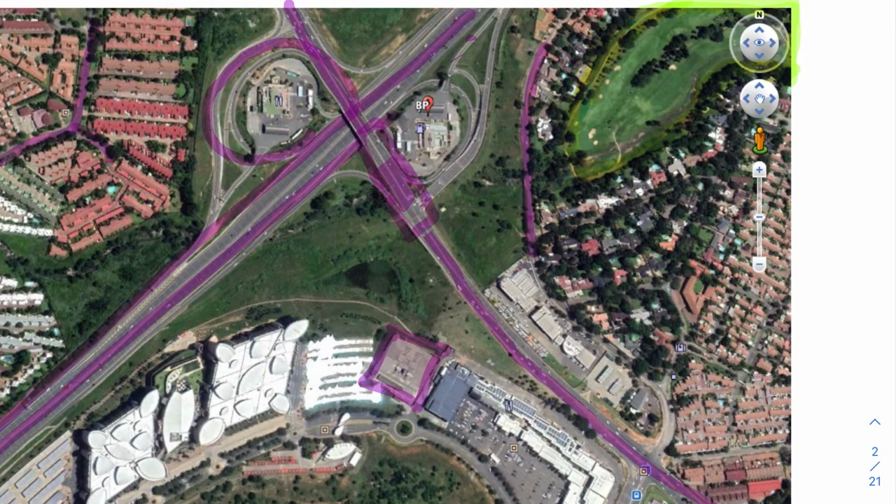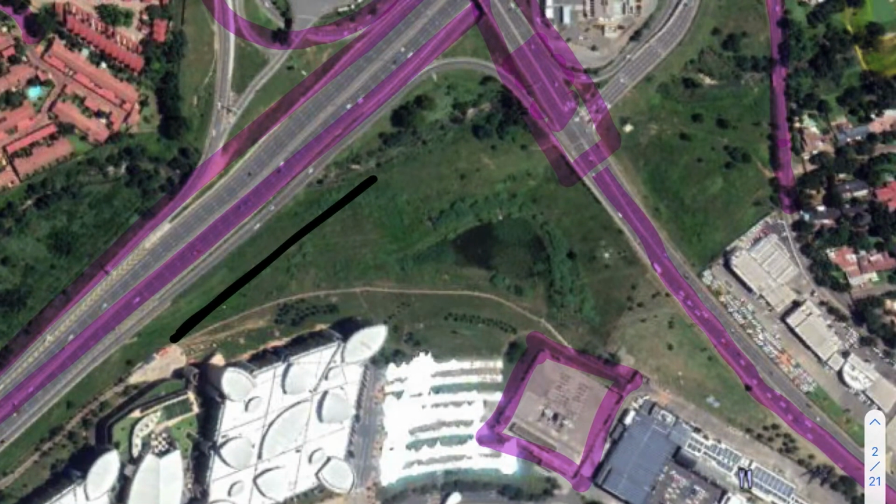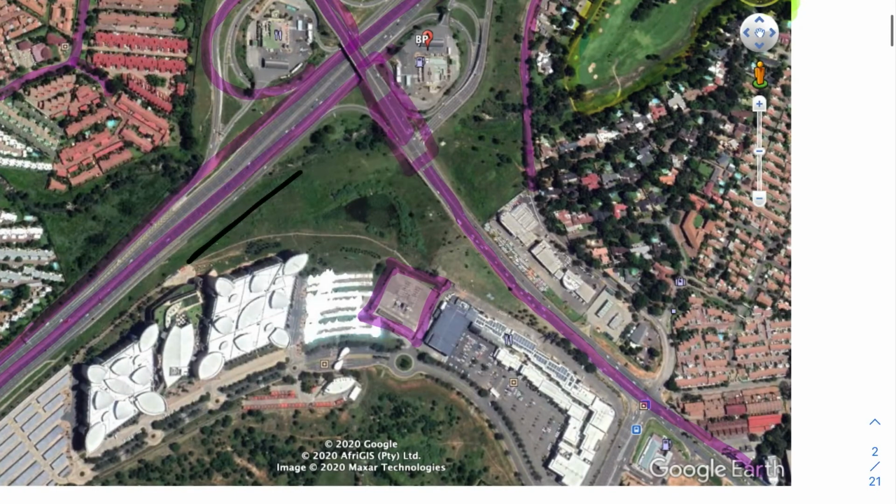Your roads are also going to be quite broad compared to a railway line. There isn't a railway line in this example. We'll look for one in another photograph. But the railway line is a single line, because you don't need to have lanes for cars, oncoming traffic or anything like that. You've just got that single line. And so that's generally quite thin in terms of what you're looking at.